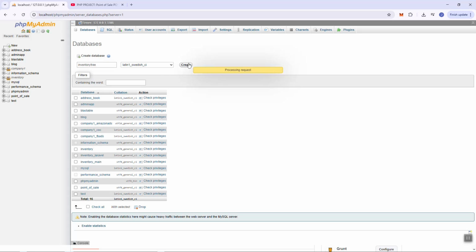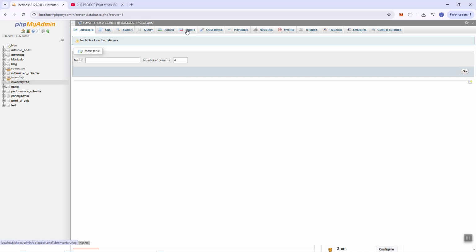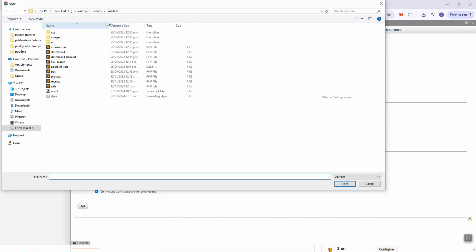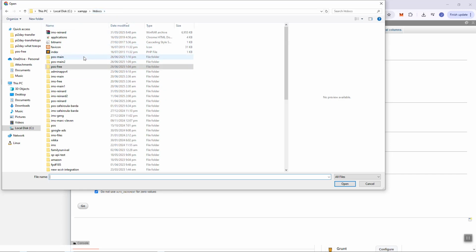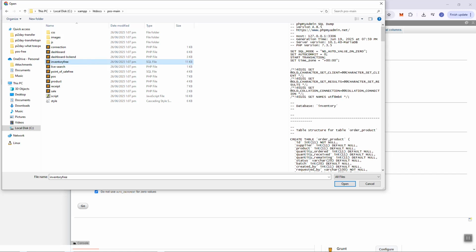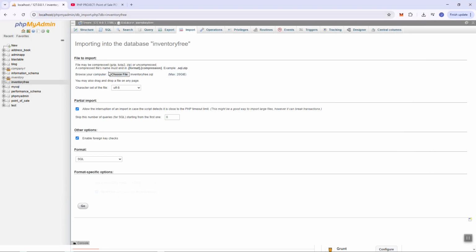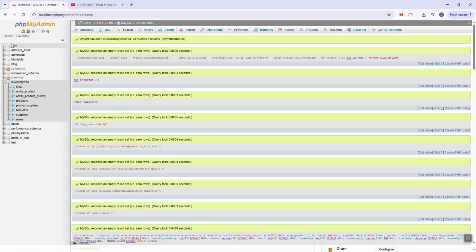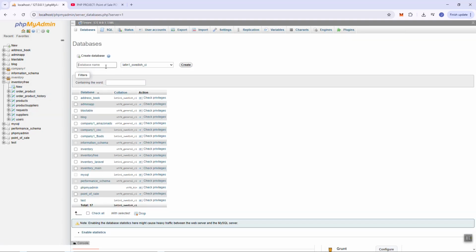First I'm going to create the inventory, click import, and choose the file. Make sure you are in the POS or your project folder. Click that one and then click go. We have successfully imported.